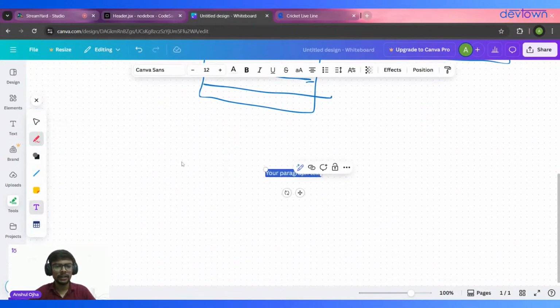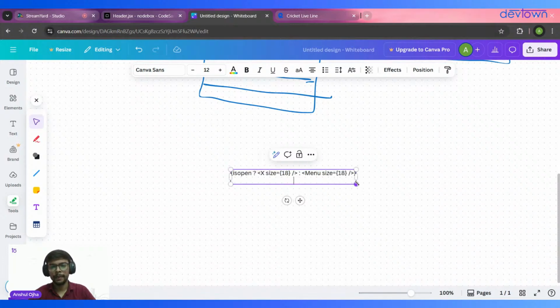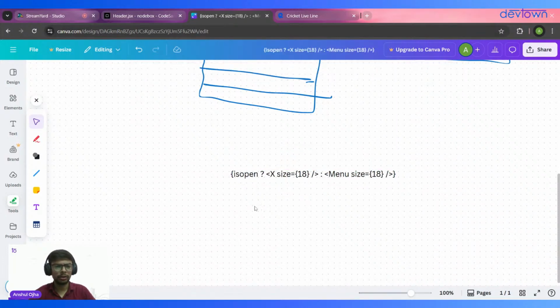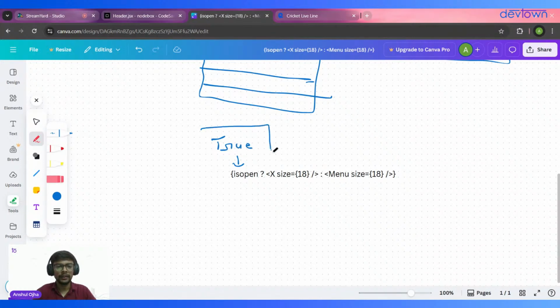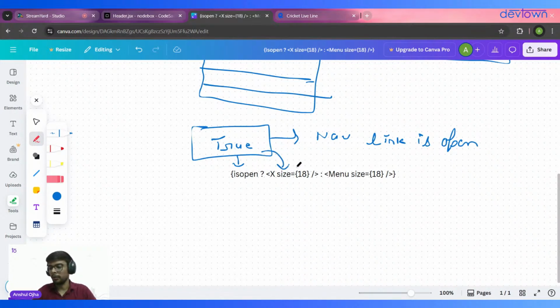Let's add this over here in your notes. You will get your notes shortly after the session. So what will happen is, isOpen is already defined. If isOpen is true, it means your nav links are open, so in that case we will show the cross button.